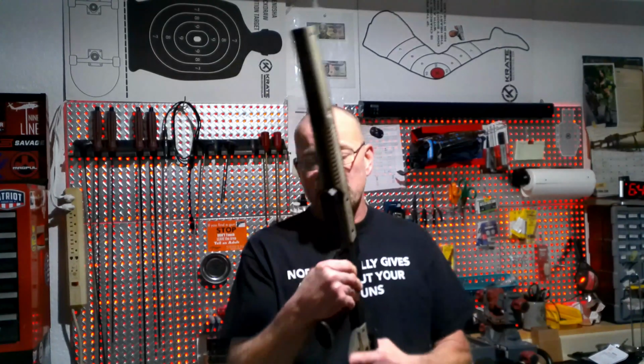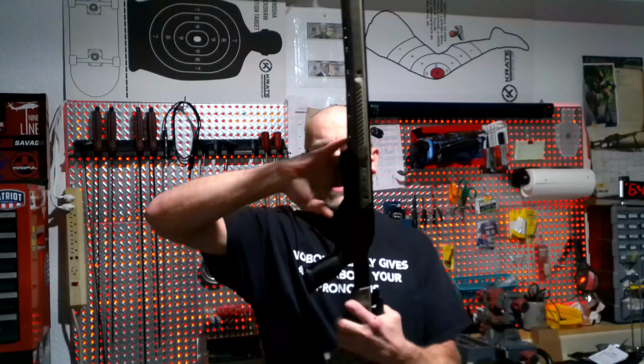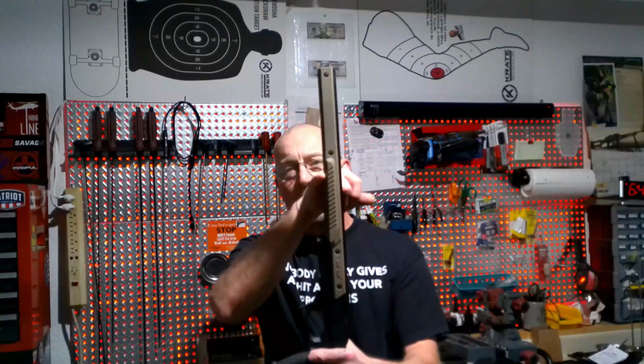And the other gripes I've got against it is, like I mentioned before, you have to remove this mag catch to get the rear action screw. There's no M-LOKs on either side of this damn thing. You've got a lot of real estate on the bottom here, but if you run an Arca rail, then you can't mount a quick disconnect sling mount. I've got a Picatinny mount for my GoPro that I can attach to my rifles, and that's not an option. And you get two options for Arca rails, because they've got this weird little bend right in here. I don't know if you can see it. You either have to go with their offering for an Arca rail, and I'm at 20% battery.